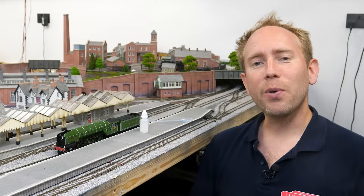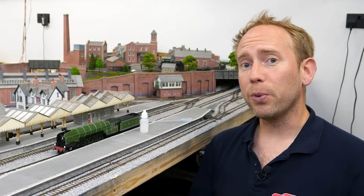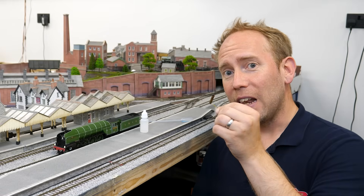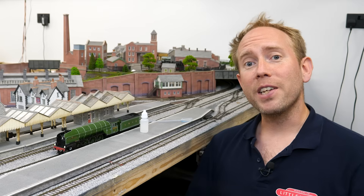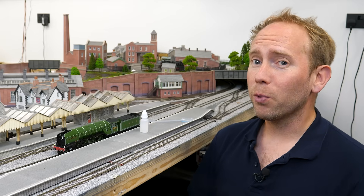In the late 1950s a new company emerged that would go on to become the most widely used smoke unit manufacturer in the world, whose brand would be synonymous with smoke even today. This is my Hornby P2 and it's been retrofitted with a Sooth smoke unit that looks a little bit like this — you can just about see the top of it if you look down the chimney. This little German invention has been used to generate smoke in model trains for over 70 years.